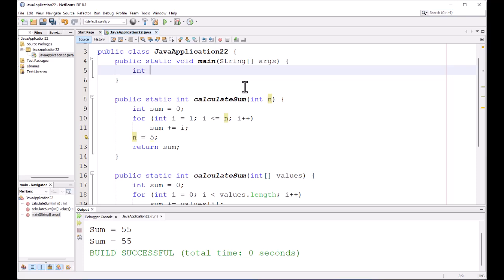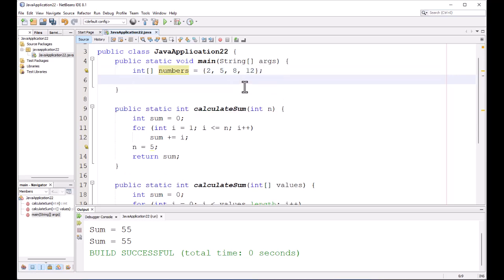Let's declare an integer array called numbers with values 2, 5, 8, 12. These are the values. And integer sum is equal to calculate sum, and I will send numbers.